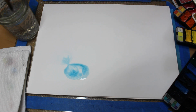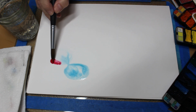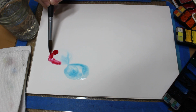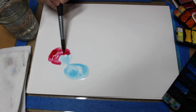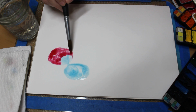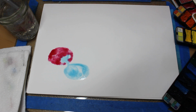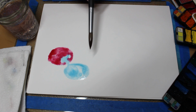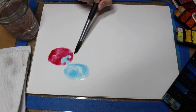I just love that. How about a bright red now in here? How about that? Oh, look at that. That's so sweet. And so much fun. And we're just going to come all the way up in here. I'm going to leave that bloom. That's really cool looking. All right, let's do it again. Let's get another Easter egg.